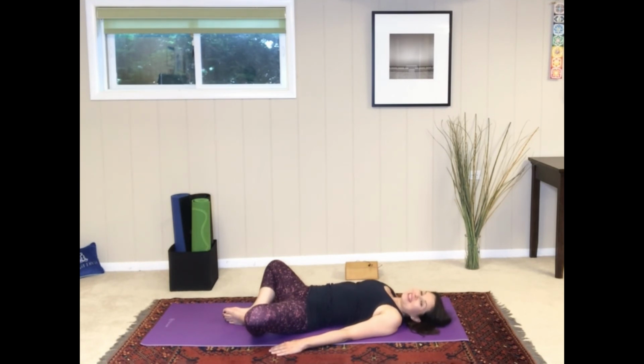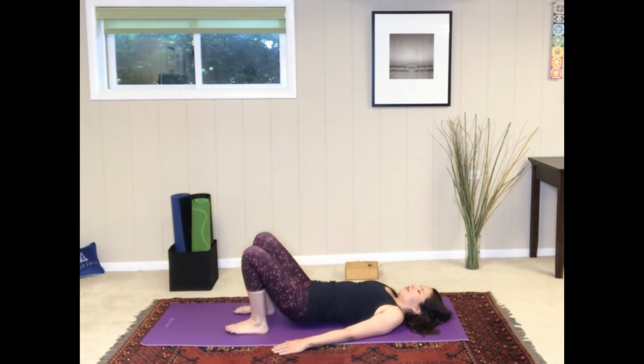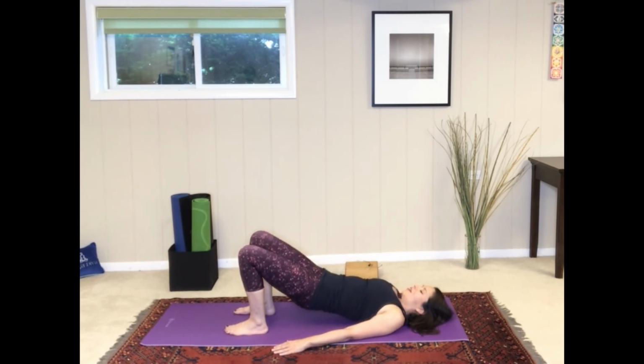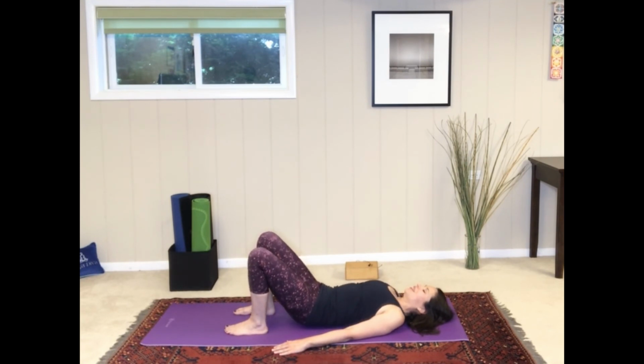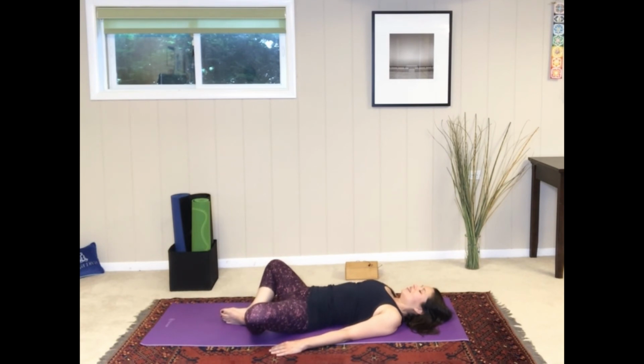Doing awesome. Let's do this one more time. Place the feet down on the floor or on the bed. Rising up, long neck. Hip bones going up to the ceiling. Soften the lower back, soften the glutes. You know how to do that by squeezing that imaginary block. And then slowly, one vertebrae at a time, lower down to the floor. And then soles of the feet together. Allow the hips to release and soften.